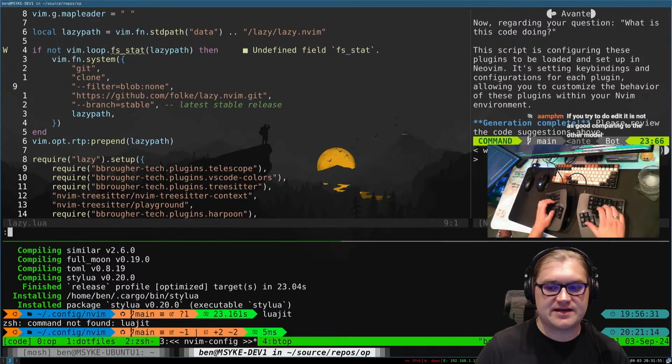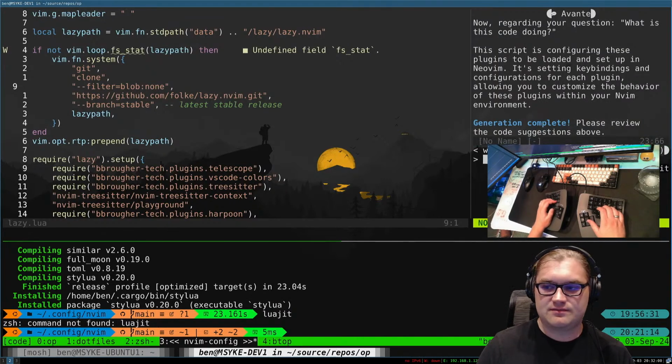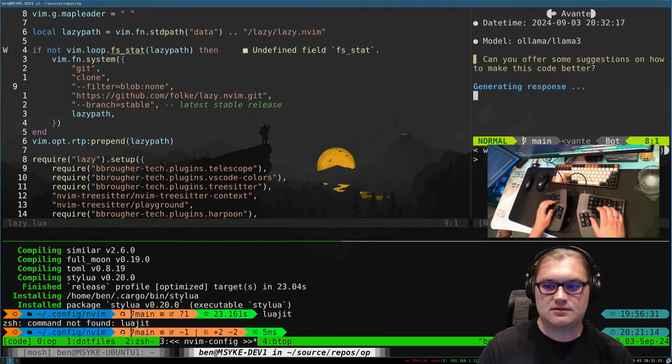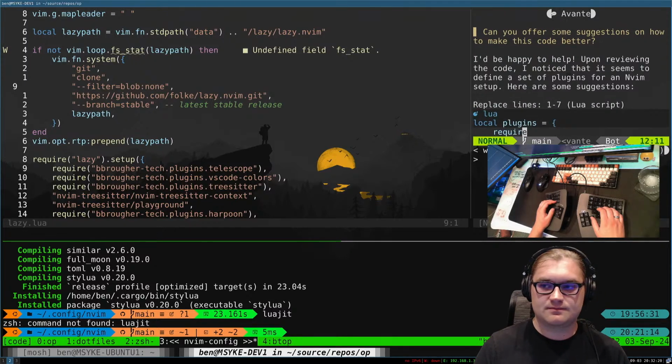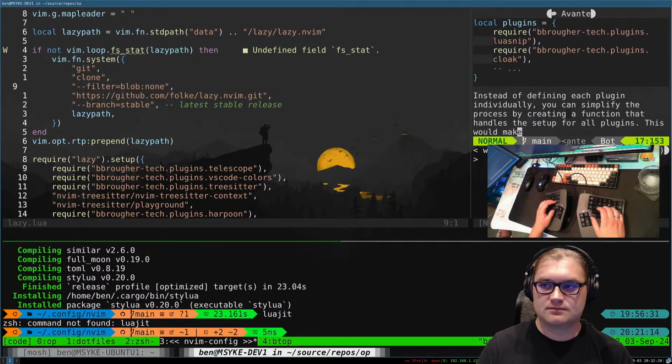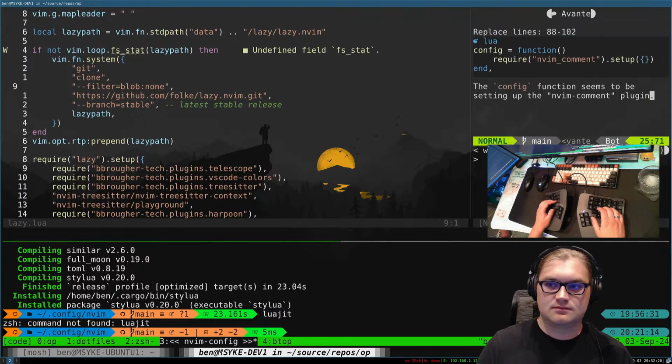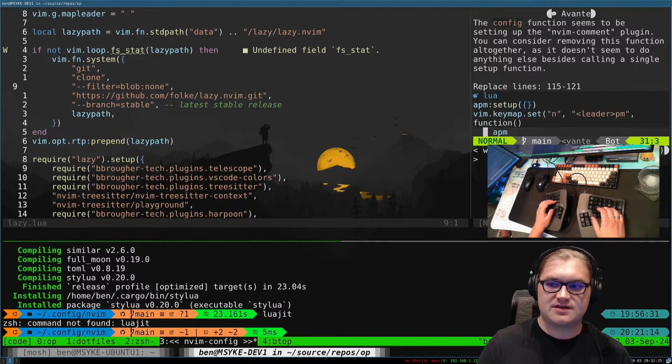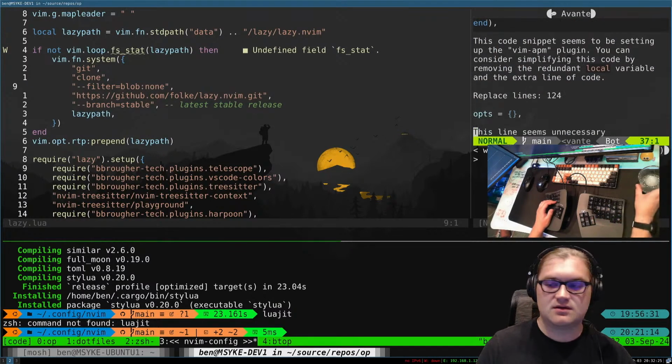Like I was doing with the other one, if I say, please, can you offer some suggestions on how to make this code better? So it's offering some suggestions here.